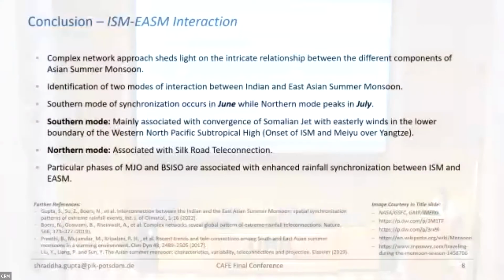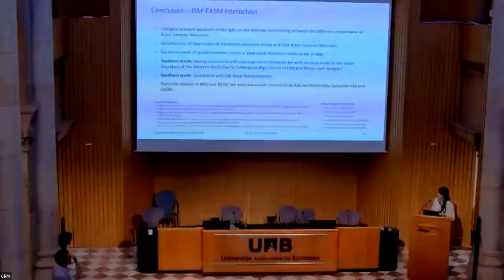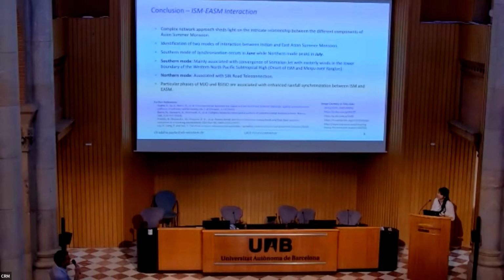Okay. More questions? I have a question. I was wondering, you mentioned the southern mode synchronization peaks in June, and the other one in July. Does it have anything to do with the northward movement of the ITCZ? There's a seasonal effect, essentially. Or are they completely independent? No, it might have something to do with the northward progression of the ITCZ, but North China is quite high, so I'm not really sure whether that is actually the reason causing this northward propagation. It might be one of the causes, but not the only reason for it.